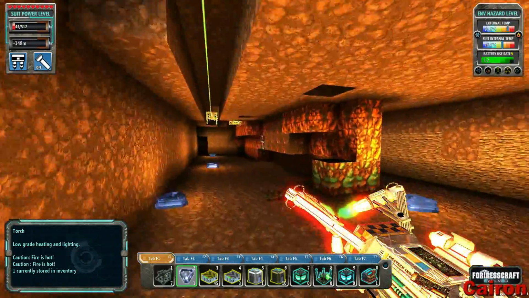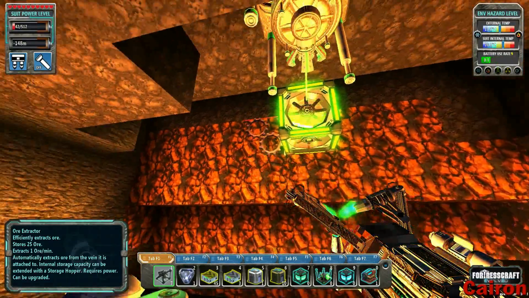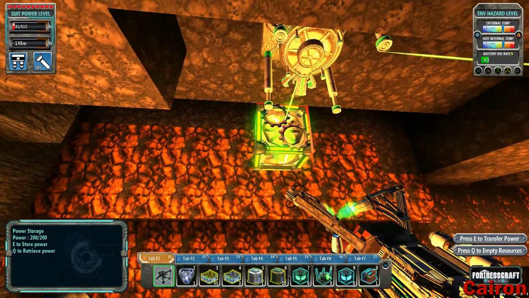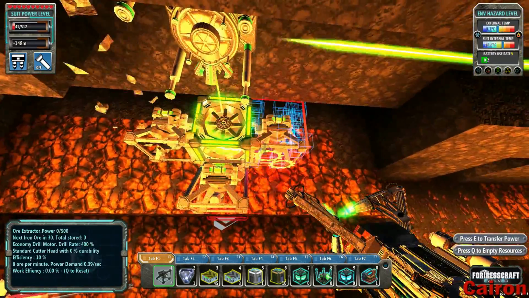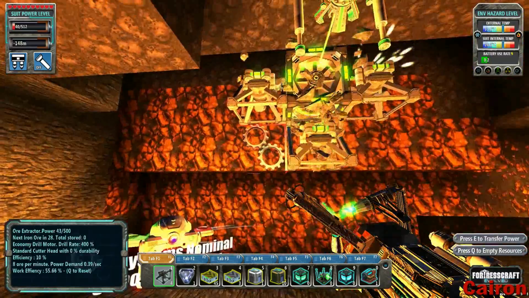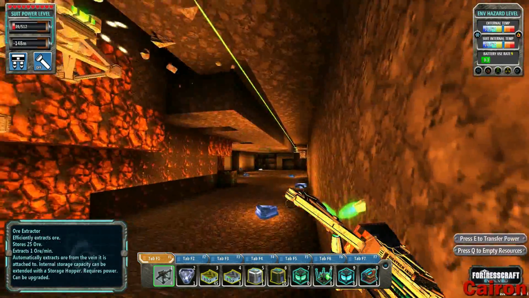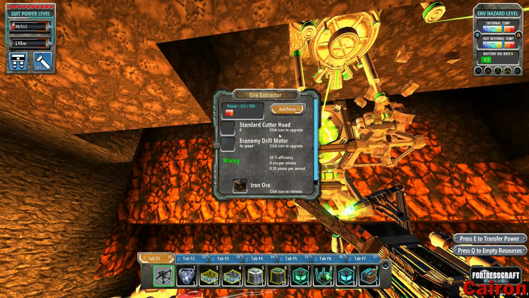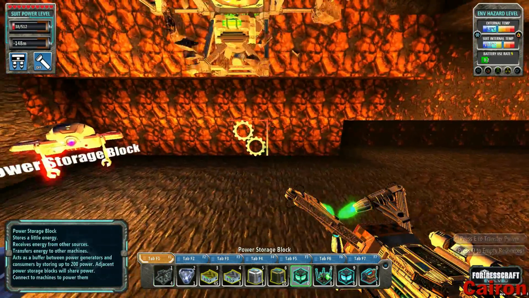Alright. So, first things first is we need to place down the ore extractors. Since this block right here is being fully powered by our system, we just want to make sure that all of the excavators are touching that block. As you can see, all of these are getting powered up. It's going to be slow at first because this can only store 200 power, and these require 500 a piece, but they will slowly power up.